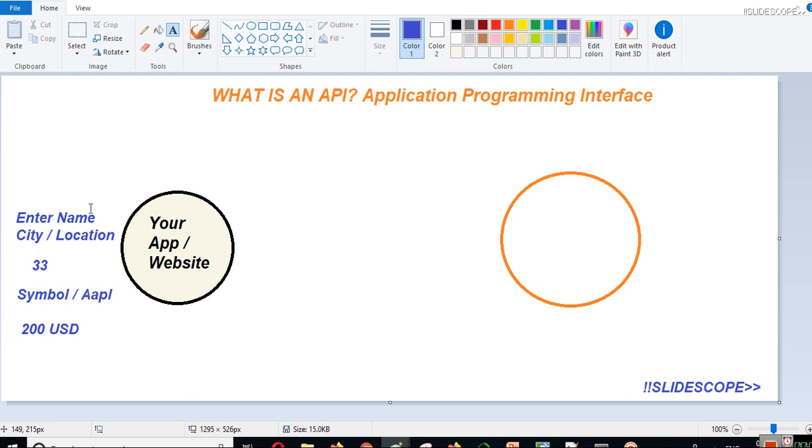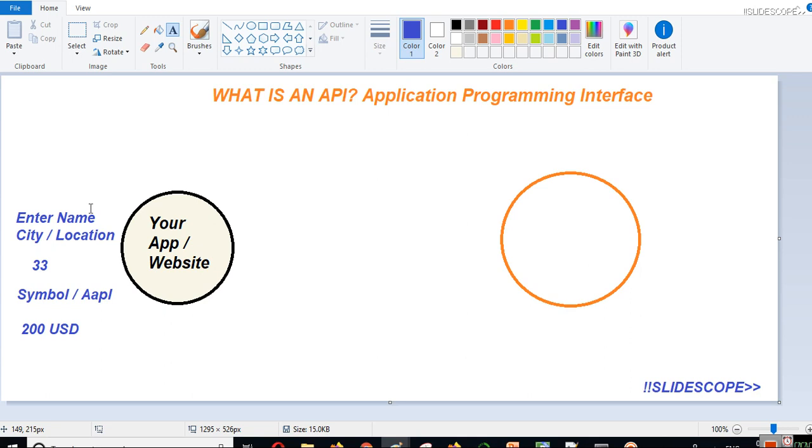There are different ways of doing that, but this will be really, really expensive for you. Suppose you have to build an application which can navigate users. If you have to navigate users, you must know all the coordinates on this earth, because users might enter any particular city, any particular pin code, or any particular area as a starting point and any particular area as an end point. So there are some cases in which we cannot simply go ahead and start collecting data and then create our application. We cannot put the names of all the cities, and then update the names of all the cities on our own, at least not as an individual.